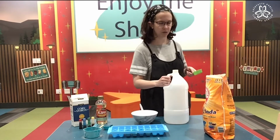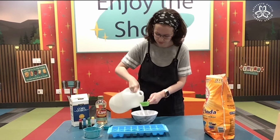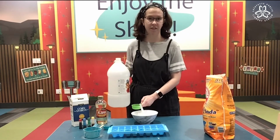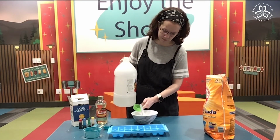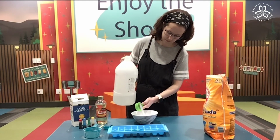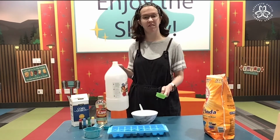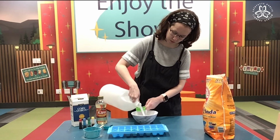This you might want your adult to do or help you with, because this can be a bit heavy if it's a full container. Since mine's not as full, it's not quite as heavy, but you gotta be careful when pouring. So you have 1, slowly, because you hear that fizz? You do 2, again, slowly, because you don't want it to fizz over the top of your bowl. I'm gonna let that fizz out a little bit. And 3. So that'll be my 3/4.